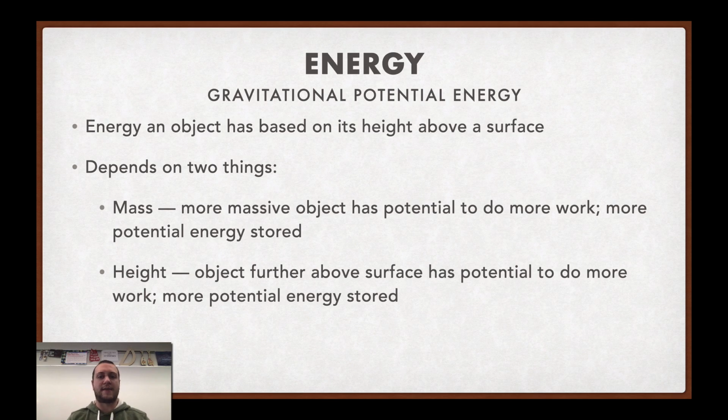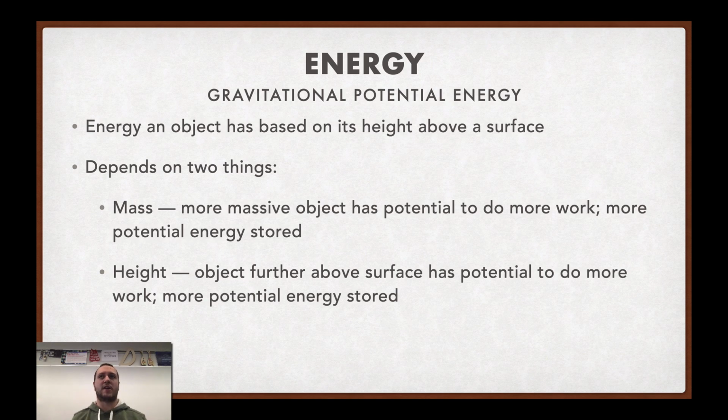Last look here, right, at the second type of energy, our gravitational potential energy. And this is going to be a little bit different because this is the energy that is based on location, and because it's gravitational potential, we're looking at our vertical location, thus why we're using the height above any surface. Because our height matters, and we're talking energy, our mass is going to matter for the amount of energy that we possess. If you have more mass, you have the potential to do more work because you're storing more energy. Based on your height, if you are further above a surface, you can do more work. Thus, you have more potential energy stored again.